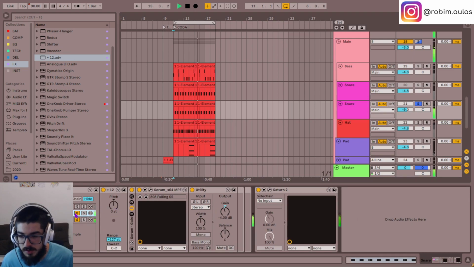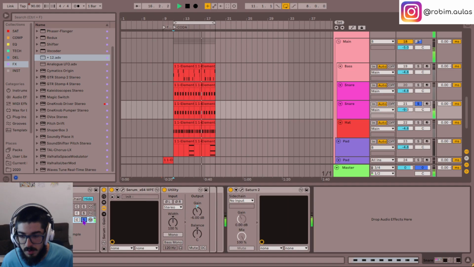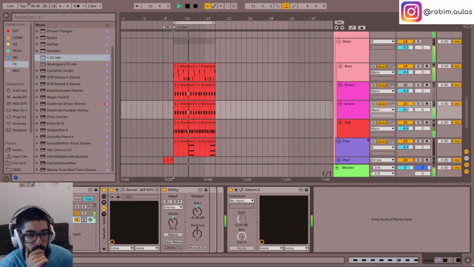Now I want to deal with the stereo width. It's too wide for my taste. Something like this. Maybe 70% is fine. Yeah. Okay.